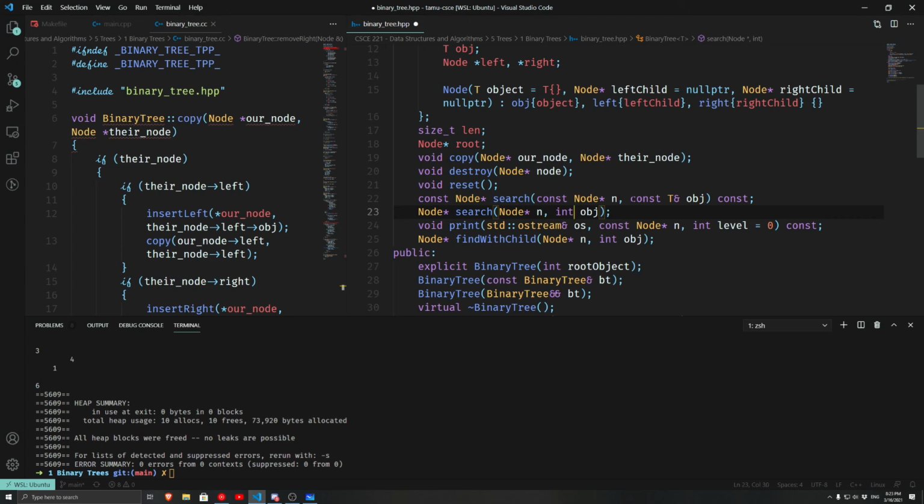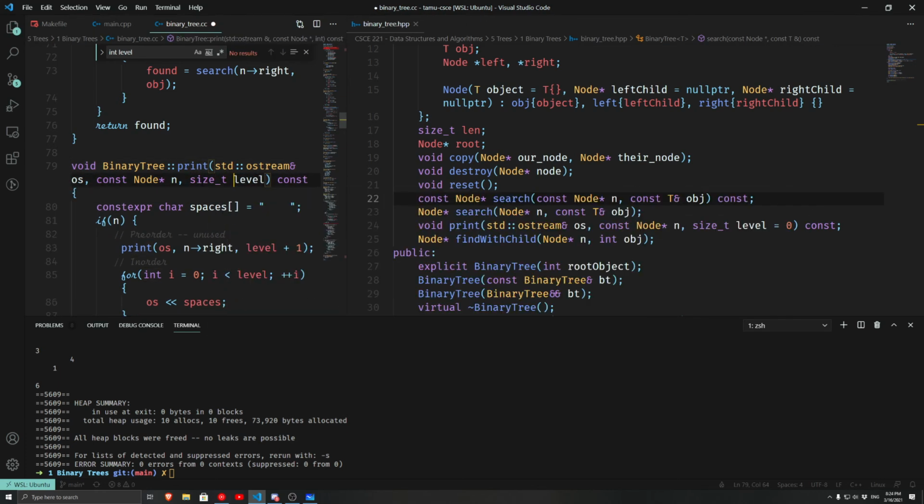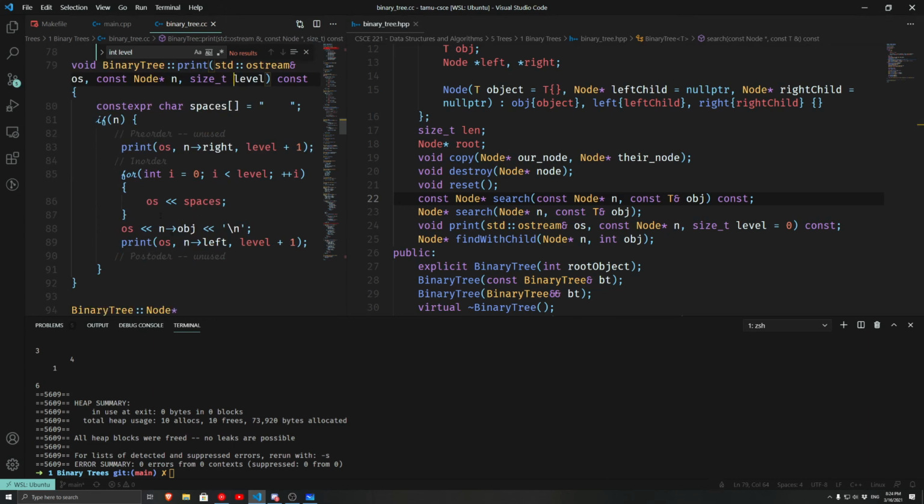We want to try and avoid doing that whenever we can. Okay, level though is still an int because it is the depth of the tree. And I do actually want to change that now that we're talking about it. Might as well. Okay, so back to here.